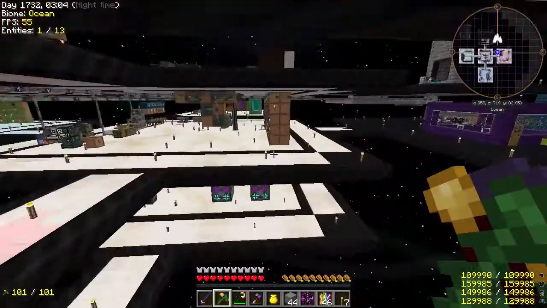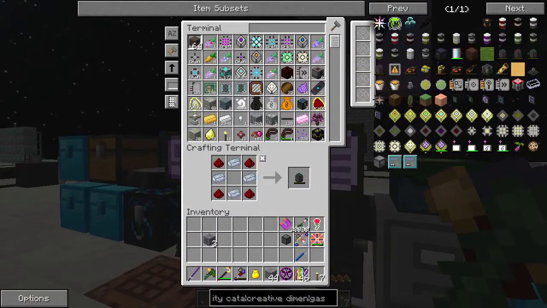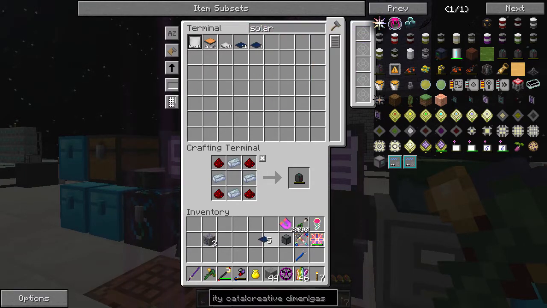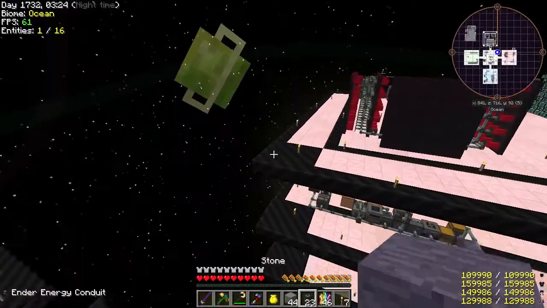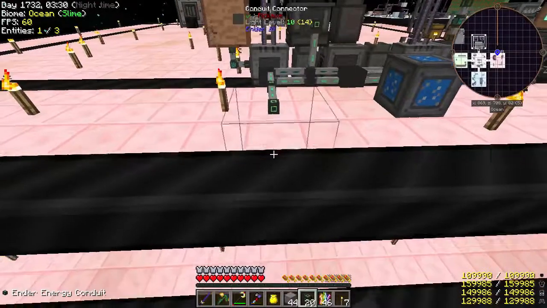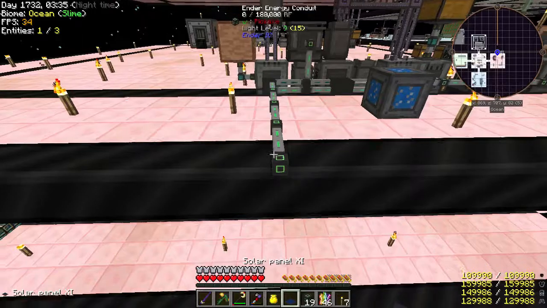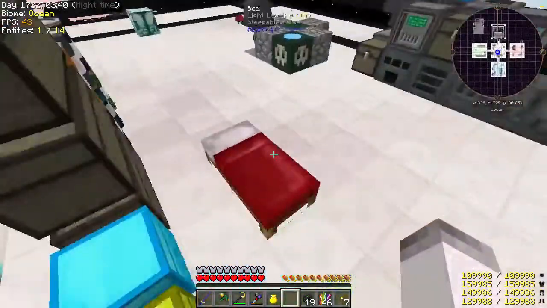Alright, here's what we're going to do. We have a bunch of solar panels. This is taking longer than I expected. I will be honest. Let's take a solar panel. Energy conduit, yeah. And let's just get this going. And we'll go sleep if we can. It might actually be a blood moon, but at this point it should be okay.